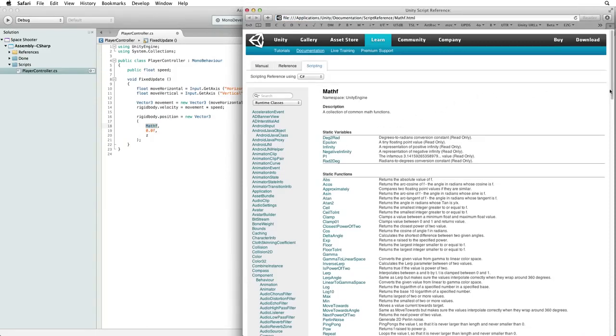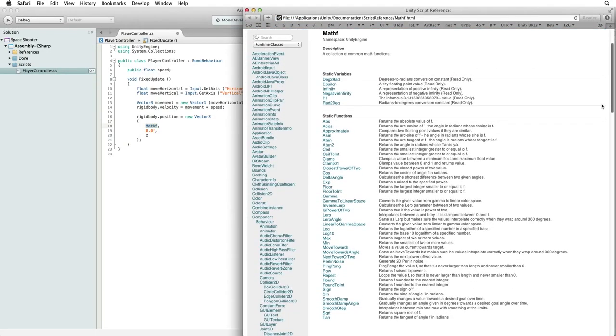Mathf is well worth remembering. It is a collection of really useful, easy-to-use math functions. These include variables like epsilon, infinity, and pi, and functions like sine, cosine, tangent, square root, power, ping-pong, repeat, and even Perlin noise generation. What we are looking for is a function called clamp.